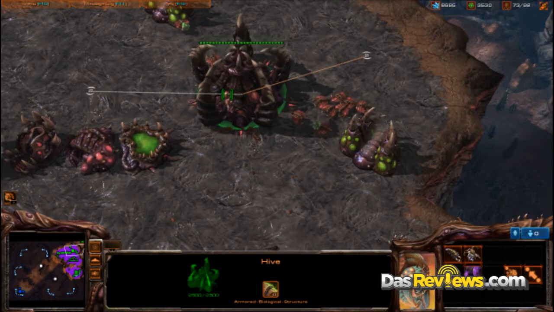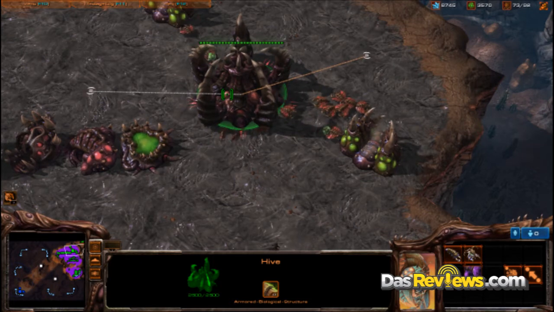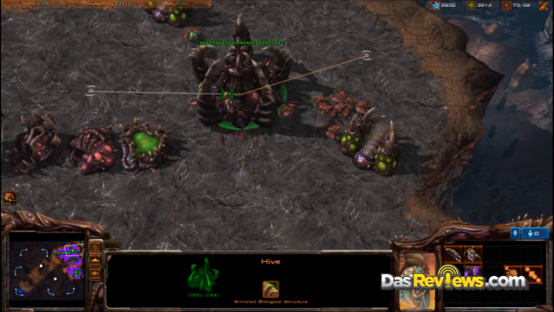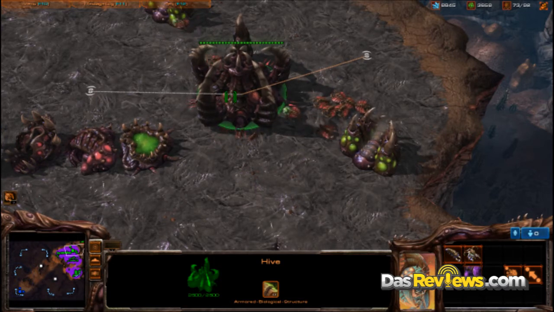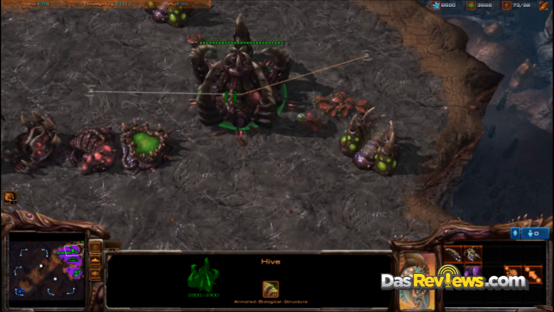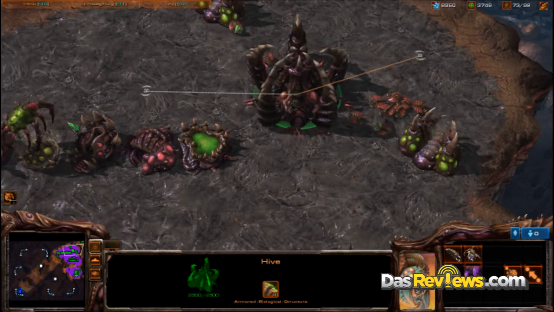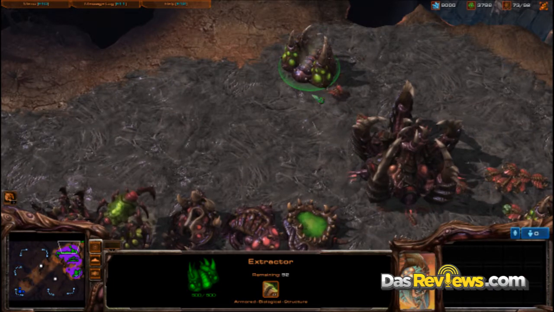First building, the Hive. This is the basic central unit for all of the Zerg production. Everything that the Zerg has stems from this building. The drones, the larvae that they have, building queens, everything is based off of this one unit. This is also how the tech goes up. The more tech you do, the more you have to upgrade the hatchery to the lair to the hive. Fairly simple.